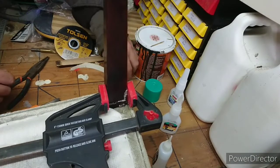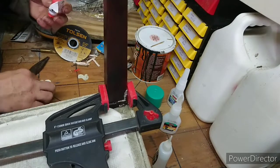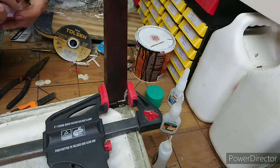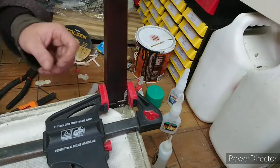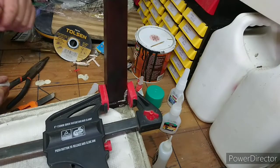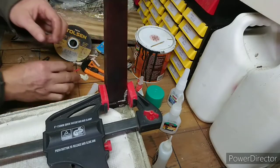I'm going to let that glue set up and then deal with the chipped off pieces and get them all attached, get the holes done, filled up, and then do the amputation, and then the dowel, get the doweling done.